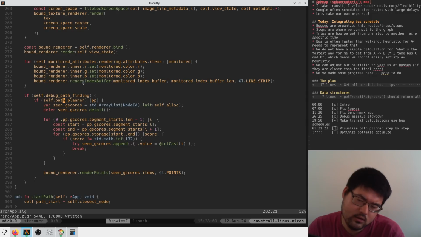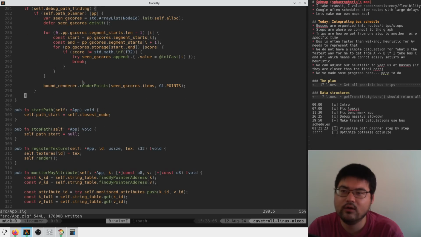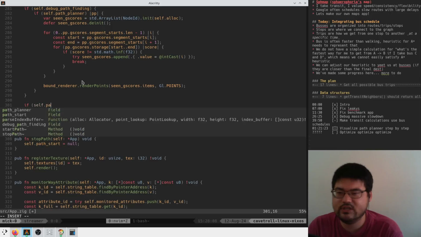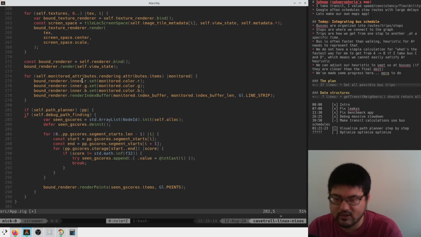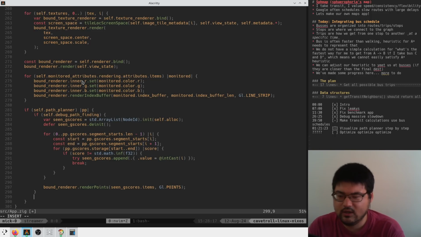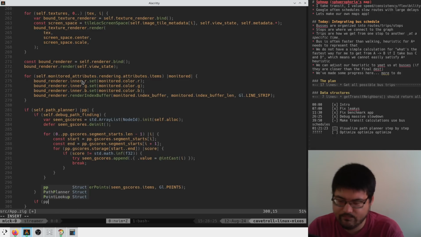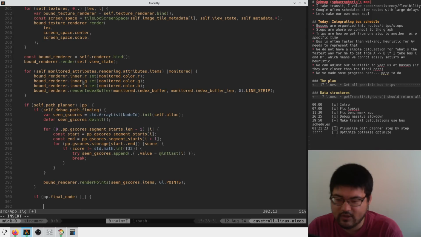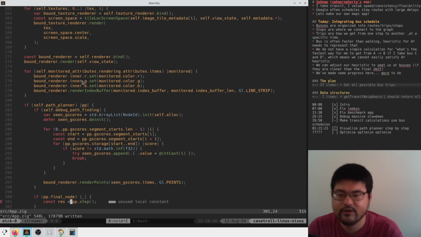So then we can also render the current path here on the render. I guess this indicates that this if condition should be swapped like this. Then we can say, if we have the final node, then we can call pp step, and the result is this.